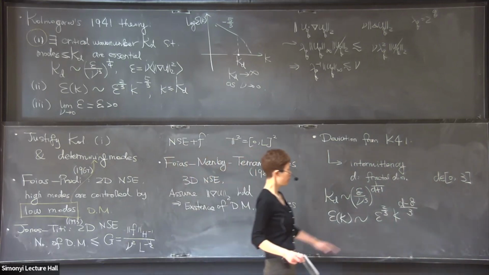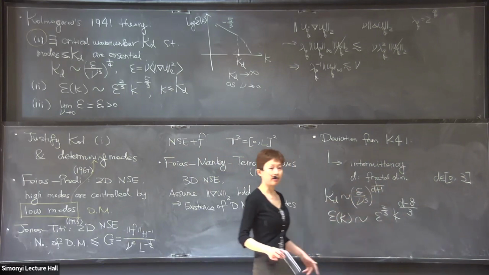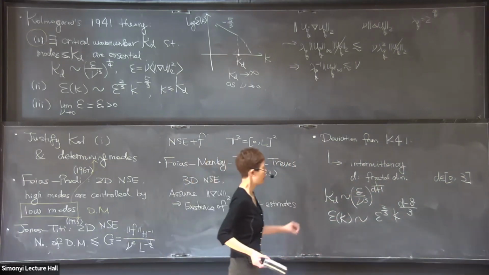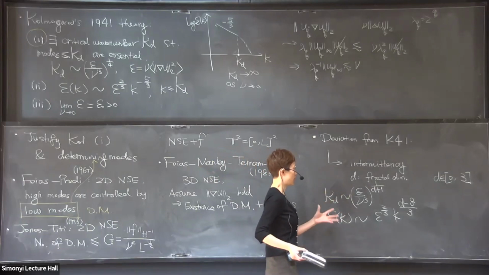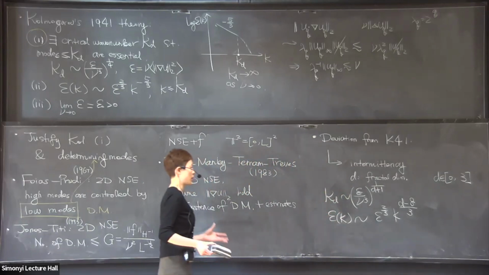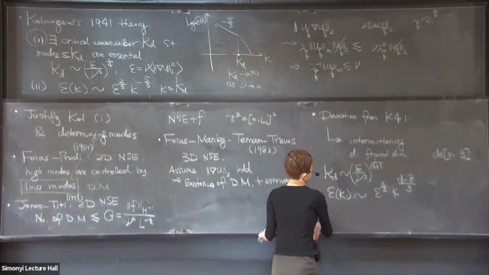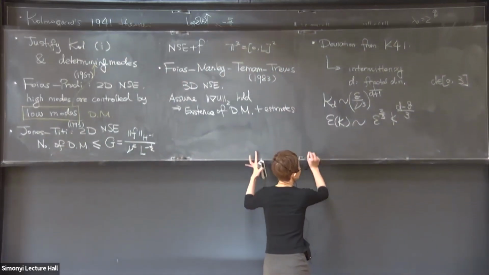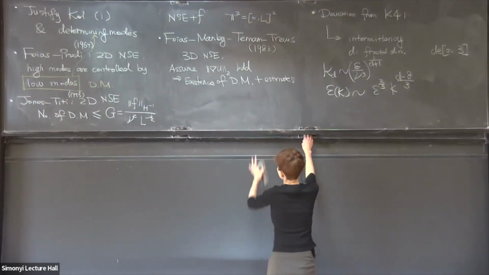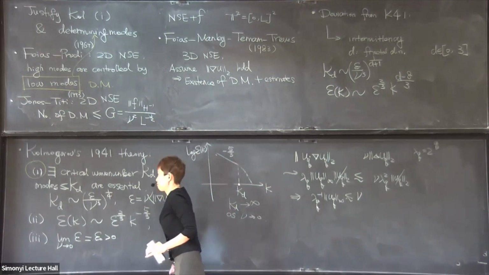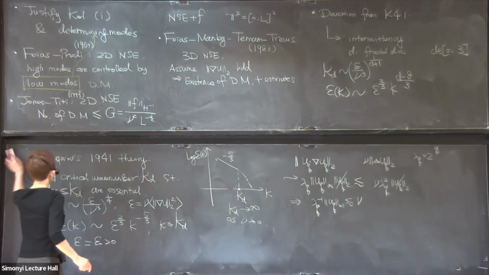However, again, we can't use this physics notion. We need our own, more precise or quantitative notion of intermittency. So here we are going to introduce a mathematical notion of intermittency.